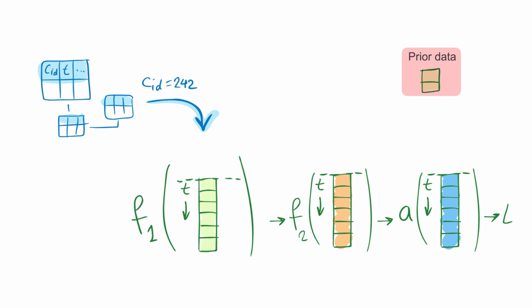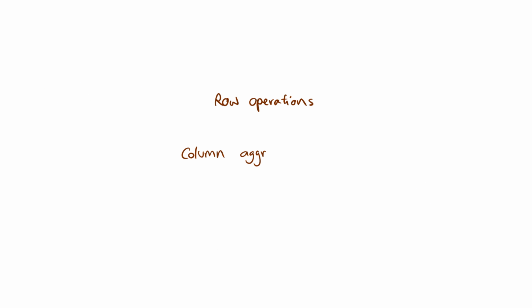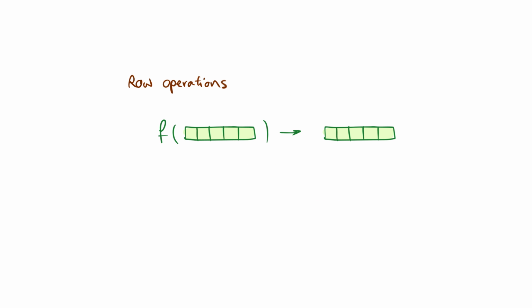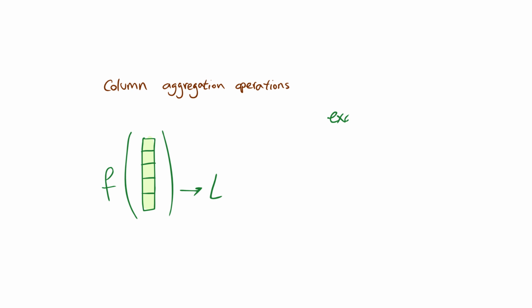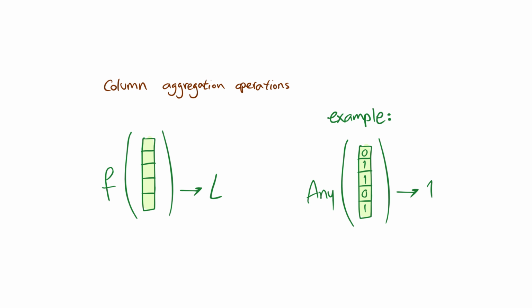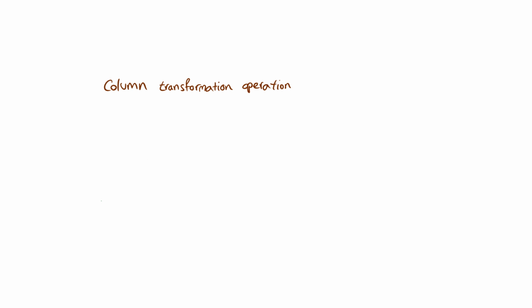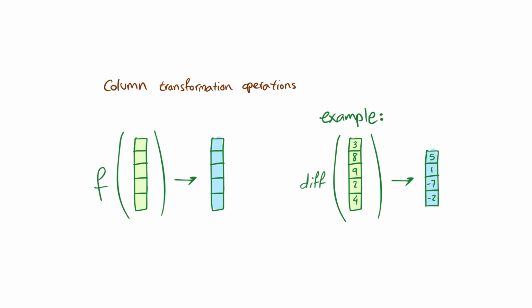Given this process, the next step is to ask what sorts of functions to use. By observing a number of different prediction problems defined across a variety of data sets and a variety of domains, we started to define a space of operations and rules to combine them in sequence. So we defined three types of operations: row operations, column aggregation operations, and column transformation operations. Row operations take an entire row and produce a row with new values. Column aggregation operations take an entire column or set of multiple columns and produce a single value. Column transformation operations take an entire column or set of columns and produce a new column.